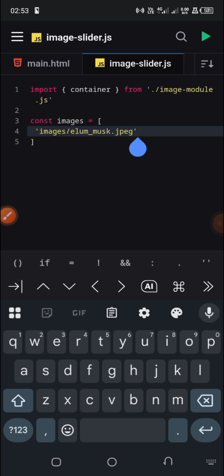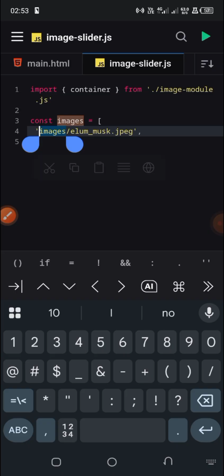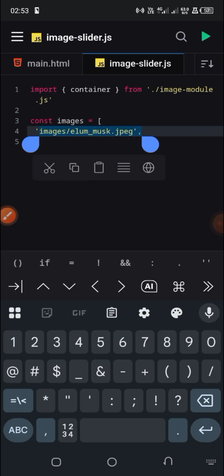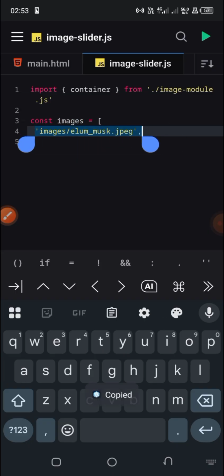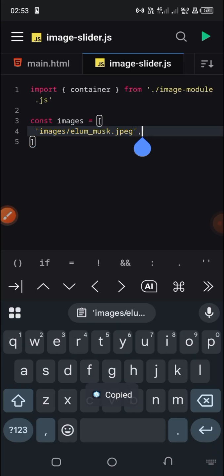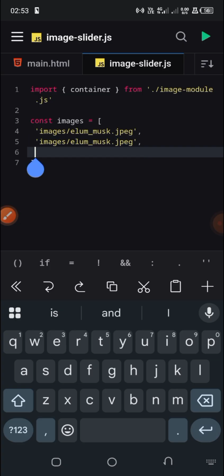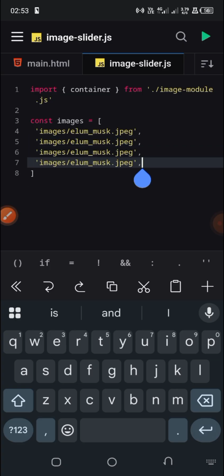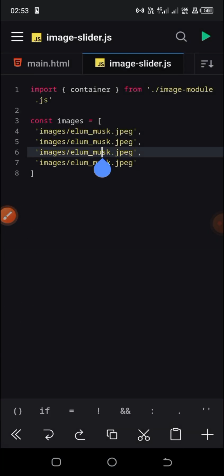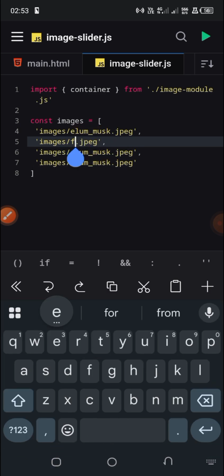After this, let me copy this so that it will be very easy for us. Let me paste, and paste. So here we have 4 images, and all are Elon Musk. So let's go and change the names. This is going to be Ferrari, and that is going to be JPG. And let's remove this E. That's going to be JPG.